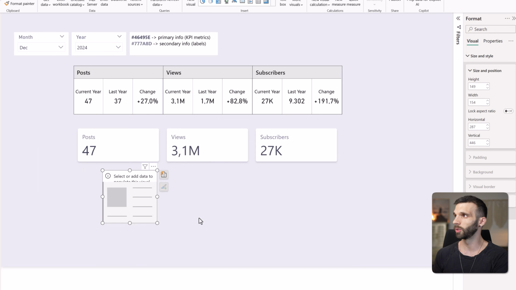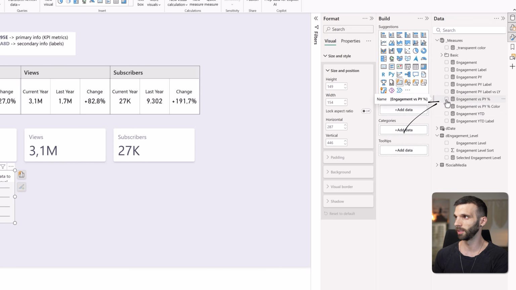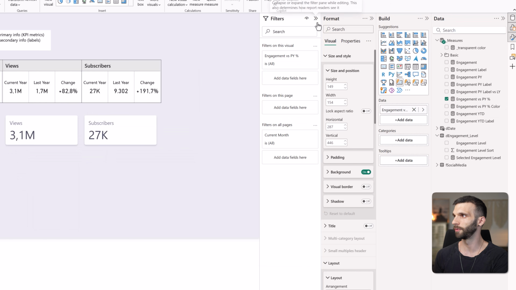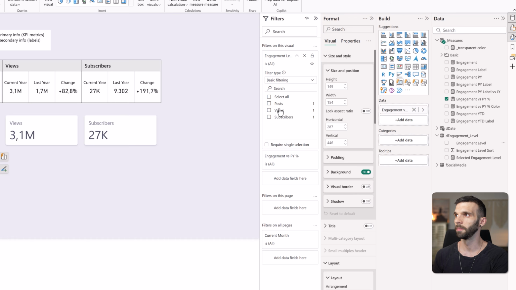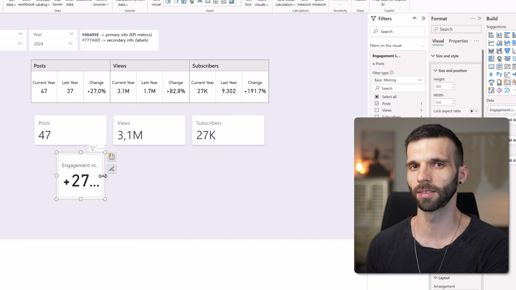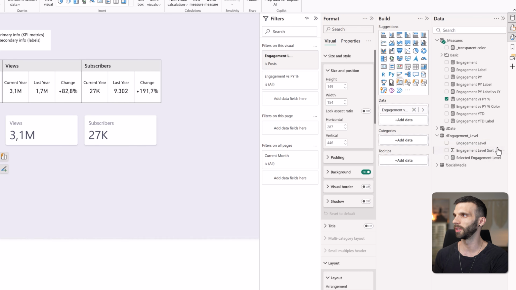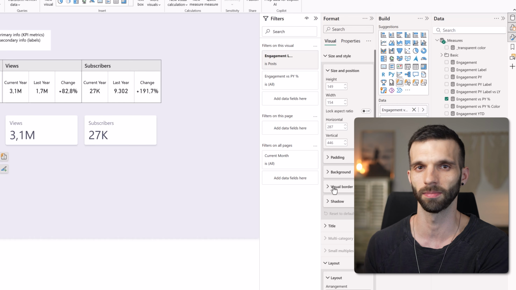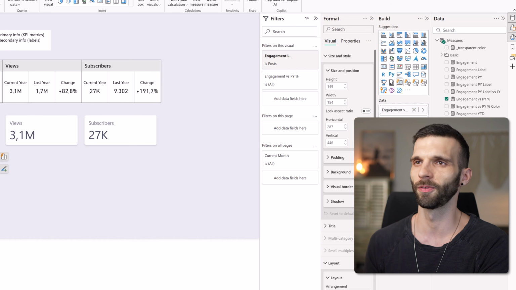And here we are going to add the engagement versus previous year percentage. Also open the filter panel and drag the engagement level onto that because we have to filter it. We are going to create these new cards for every button or every card separately. I was considering using the engagement level on the categories, but the same thing happens. The categories don't filter the visual, and also the formatting with the reference labels is not very smooth.